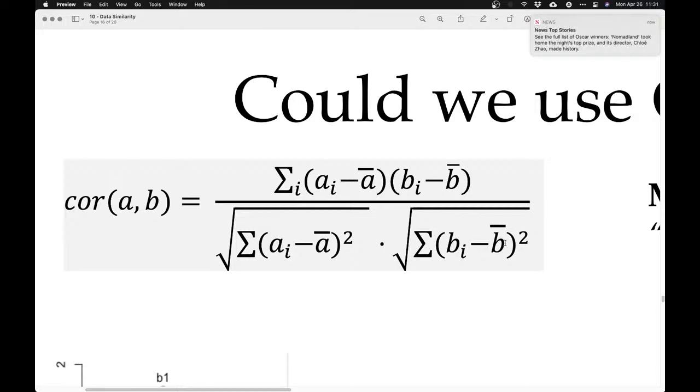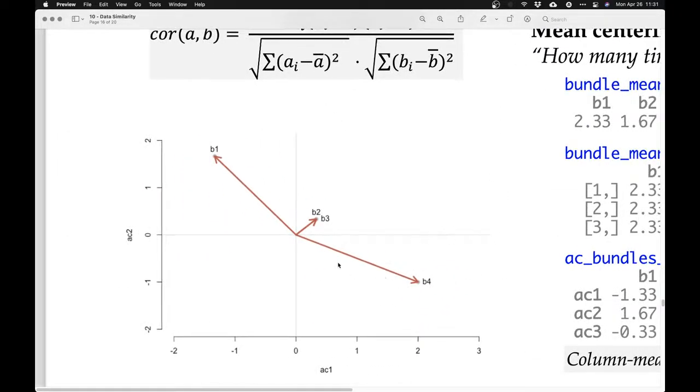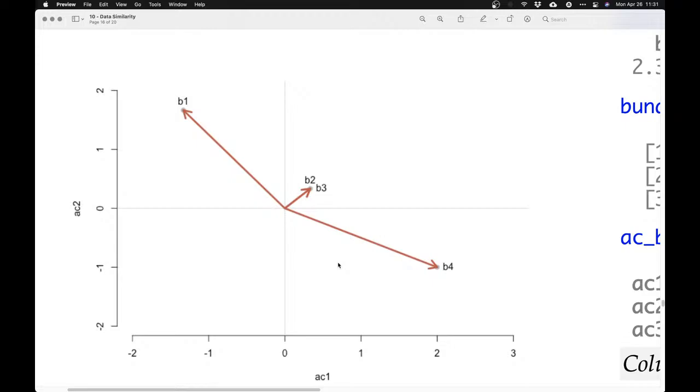You've been fooled all these years. What is known as correlation is simply a cosine, but it's a cosine of mean-centered vectors, okay? And that does produce different results. Those same three vectors, A, B, C, if I mean-center them, then this is what the picture looks like. If I mean center them, then the origin is now at the center of my picture. Earlier, the origin was at the bottom left. I've mean centered it. Boom, the origin has moved to the center of the picture.